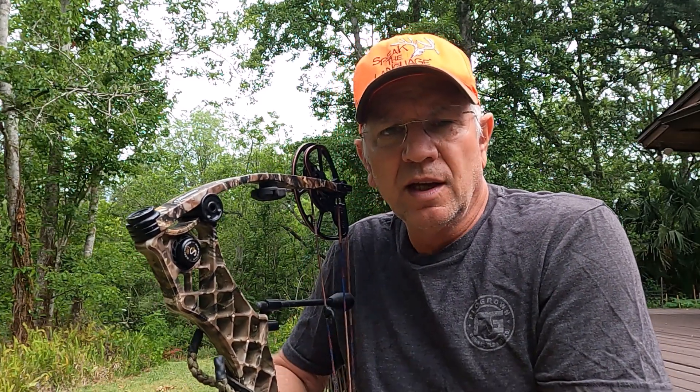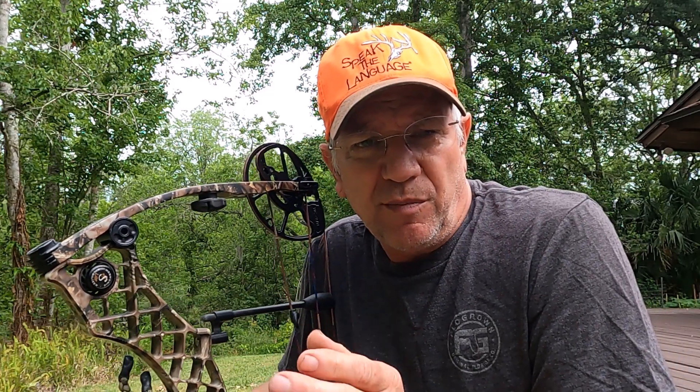When you talk about preparation, I think about the one thing that improved my archery setup — target practice accuracy. I struggled for a lot of years. I couldn't shoot a recurve bow consistently. When I went to the compound bow, the cam bow, and all the advances that came with that — hand releases, sights, peep sights, anti-vibration devices, bow strings — I still struggled pretty much because I didn't know how to set up my bow.